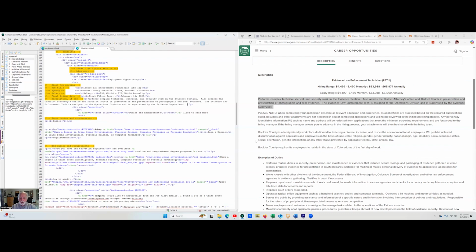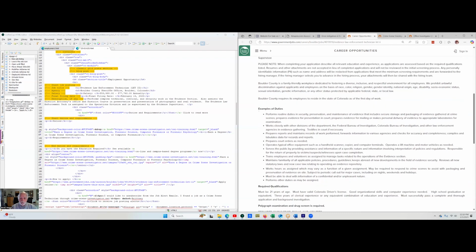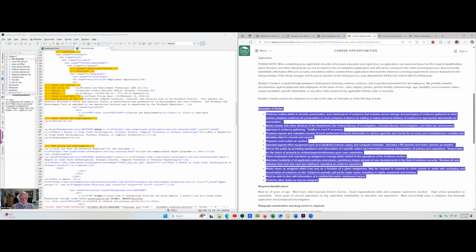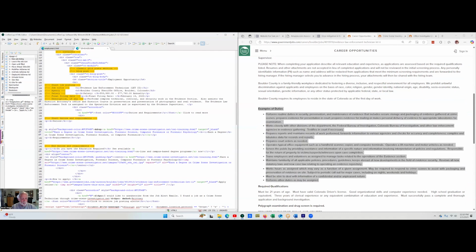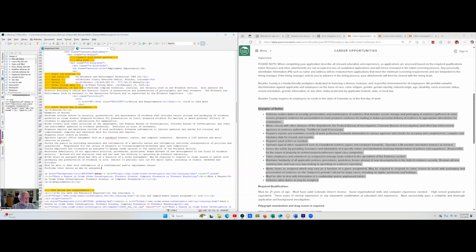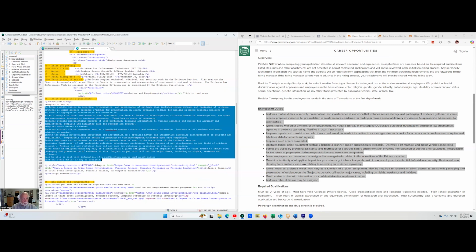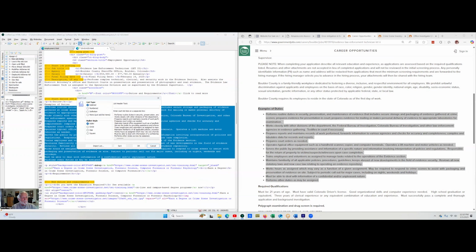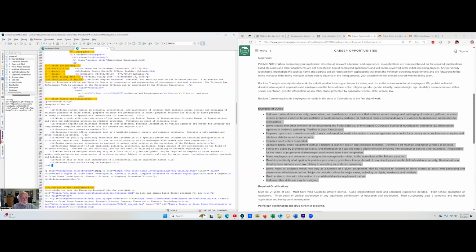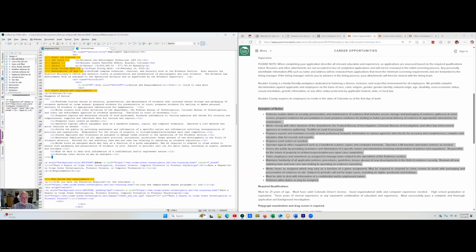Now I have a section that's duties. So here we have examples of duties. I'm going to put that right there. Now, I need to make this a bullet list. So I'm going to highlight everything except for the title, which was examples of duties. Over here, I have my bullet selection, and I'm going to say OK. And now the HTML editor has changed that list into bullets. And we'll see that when we're done.